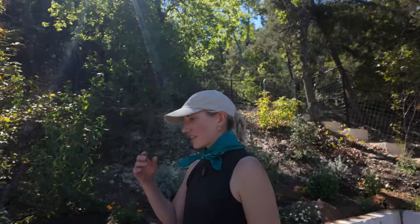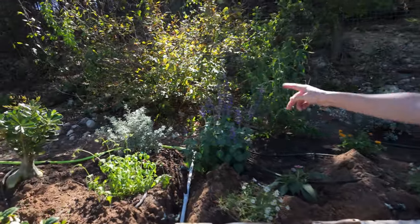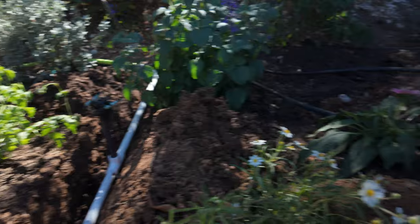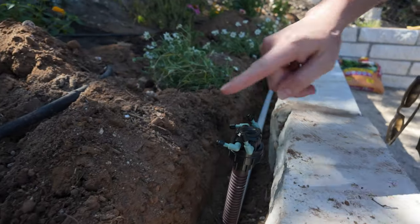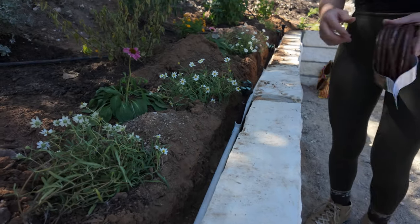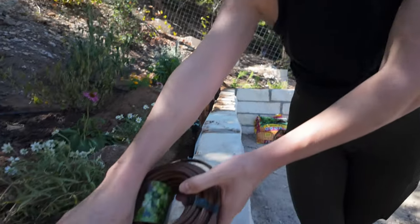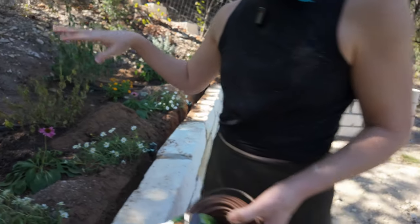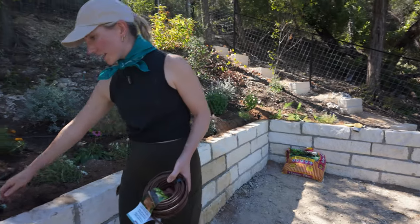Okay, update us. Where are you at? Are you done? All right, so I dug like a 6-inch trench here around the corner in the back wall. I added these little 6-inch pieces of screw-in pipes to our little irrigation sets. I still have to add this distribution tubing to the end, so I just have to cut it to size to my different plants over here. So first things first, these are all capped right now.